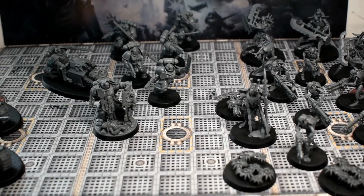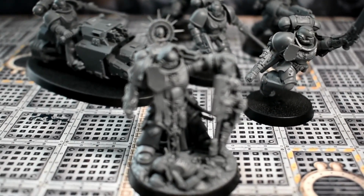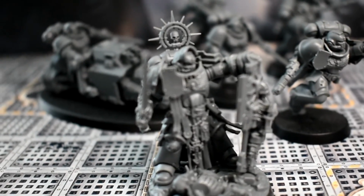That has been my look at the Warhammer 40k starter sets elite edition.